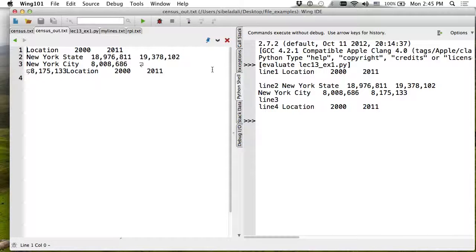So you see, weird things have happened, because in the file, I actually did not have a new line after the last line, so there is no new line there. It's kind of squished with the next line, right? So often when you are reading and writing files, you want to have precision because you don't know when you read whether you're going to have a new line or not. And often the first thing you do when you read a line from a file is to remove the new line. Okay? It turns out that there's a very easy way to do that.